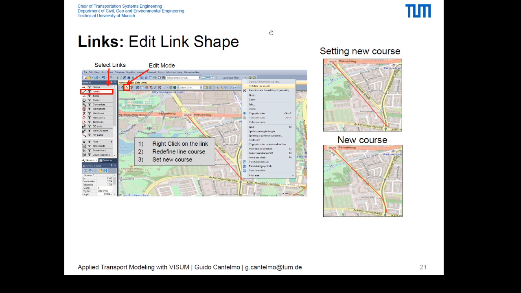This is also important for modeling, because in this specific context, you have the straight link in red, and you have the new curves here that has been modified. So in this case, the difference is not huge. But when you have very long segments, then the actual length of the link can change significantly between the two cases. So having just a straight line or having a link that actually follows the curves of the network. So this is why it's important to do that.